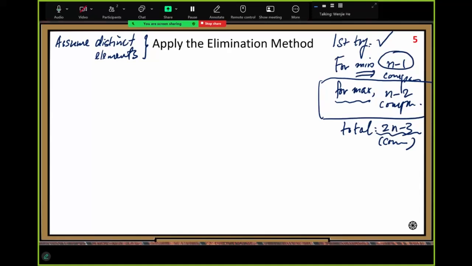So that tells us how to improve from this analysis. How do we improve? How do we find a way to help us keep track of the comparison results better than before? That's the question.